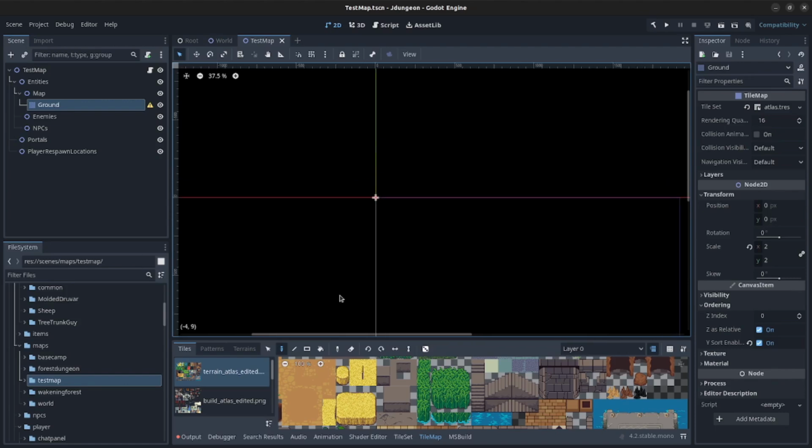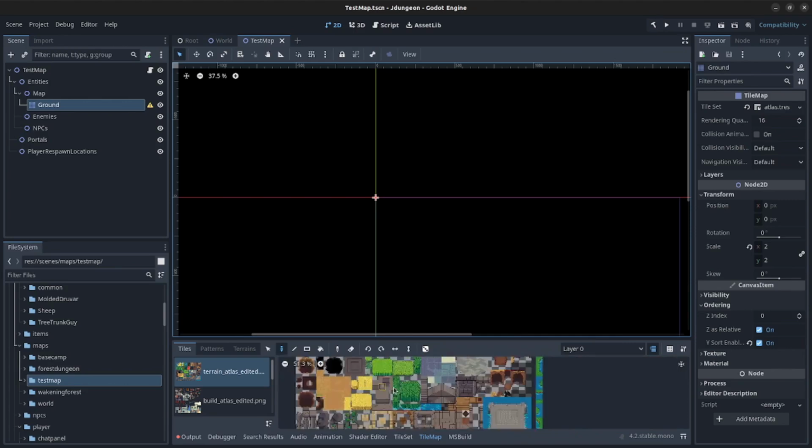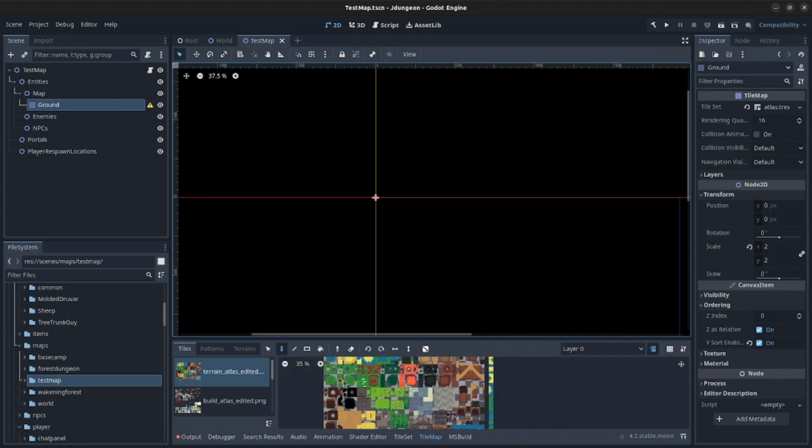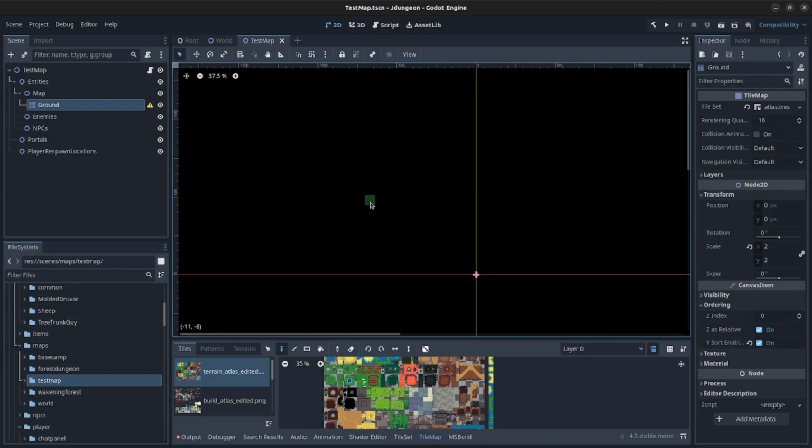A map should be 128 tiles by 128 tiles big. We chose this size because it's not too big and not too small, and if we take this size, we can distribute players over different map chunks, and each map chunk can run on a different server, so it's a bit done for load balancing.